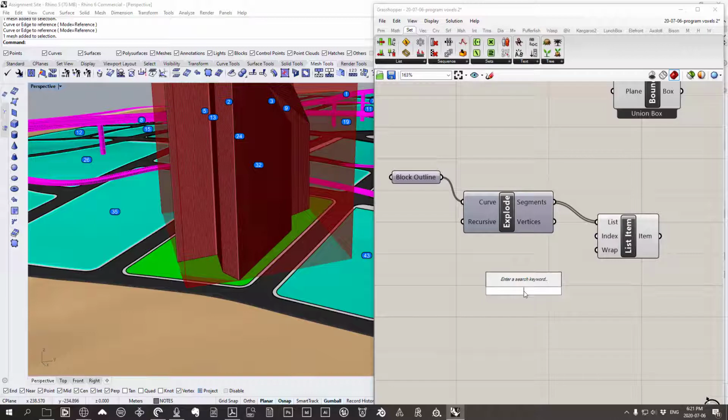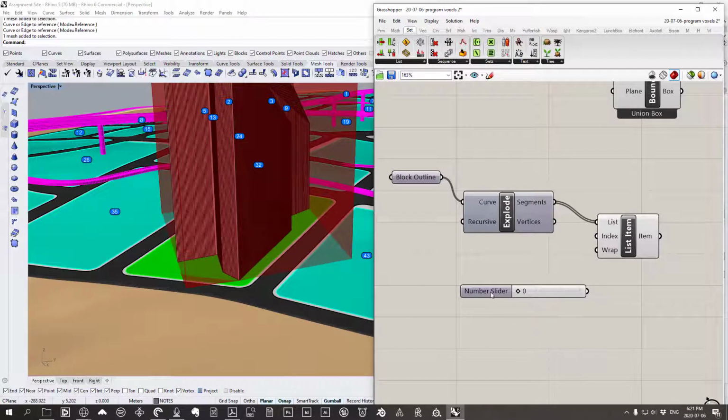We're going to make a number slider, and I don't know how many curve segments you have in your block, so you can just choose a max number in your slider that's higher than the number of sides you have. For example, I know I don't have 100 sides in here, so I can just go 0 to 100, like so, and hit enter. Now I have a number slider that goes between 0 and 100.